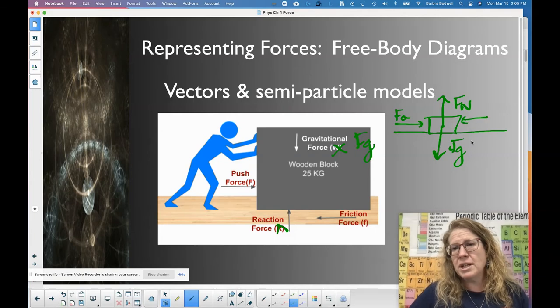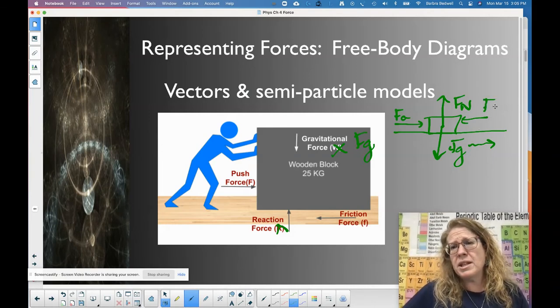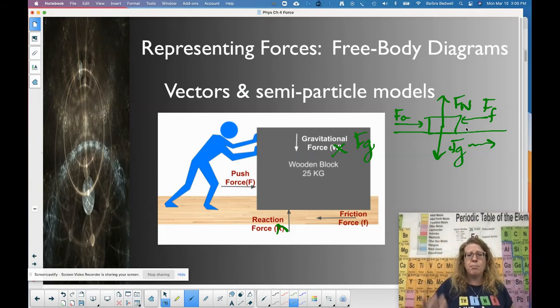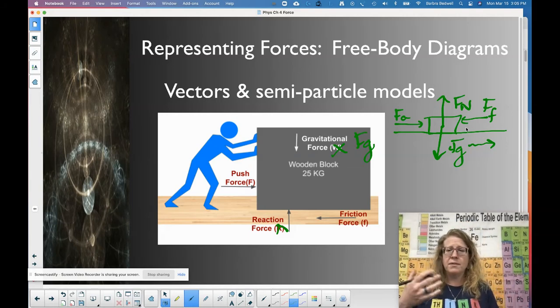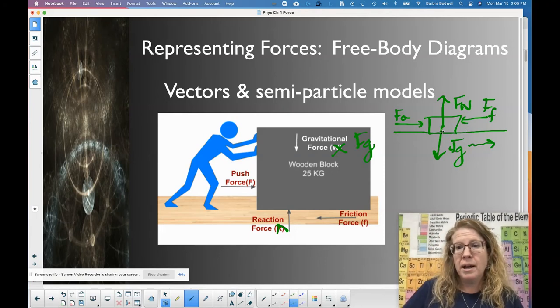And the resistance force, if it's moving this direction, you'll see me a lot of times draw movement with a squiggly arrow saying, hey, it's going that way. Then our resistance force would be this way with F, our friction force that's on there. So this is a typical kind of a particle model. We're starting to show all of these different things that are on there. The one thing I don't like about the way that I drew this particular model on here, this is definitely more of a free body diagram because we don't have all of our arrows sort of emanating from the single point force.